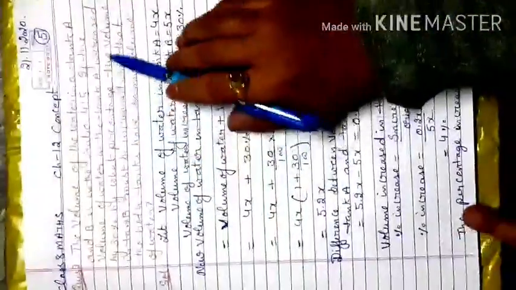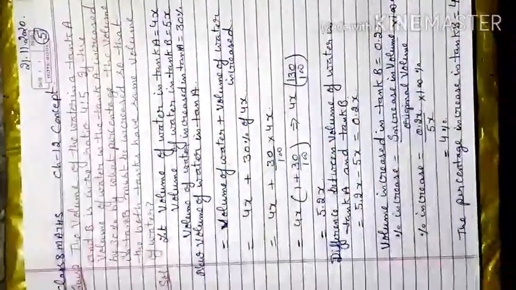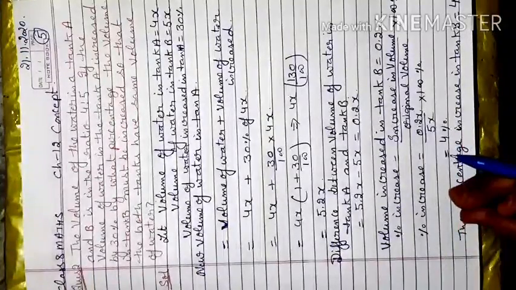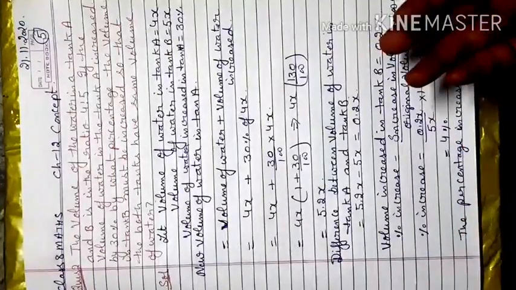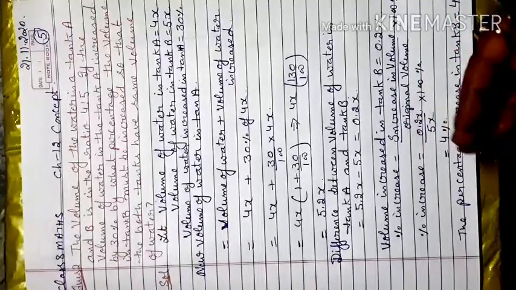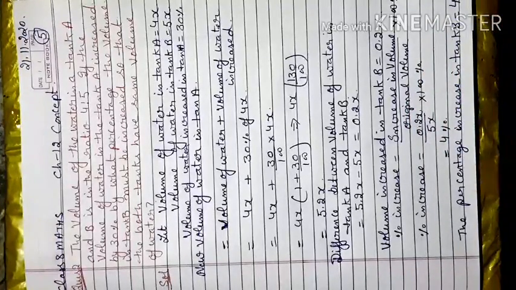If the volume of water in the tank A increases by 30%, अगर वॉल्यूम जो टैंक A में ऑलरेडी वॉल्यूम है वाटर का, अगर उसका 30% इंक्रीज़ कर दिया जाए, उसी वॉल्यूम को इंक्रीज़ कर दिया जाए, उसका 30% उसमें और डाल दिया जाए पानी, तो what percentage the volume in tank B must be increased so that both tanks have same volume of water. तो टैंक B में हमें कितना परसेंटेज और वॉल्यूम ऑफ वाटर इंक्रीज करना पड़ेगा ताकि दोनों का, टैंक A और टैंक B का वॉल्यूम सेम हो जाए. सो इसमें हमने सबसे पहले क्या निकालना है कि न्यू वॉल्यूम क्या था जो टैंक A, न्यू वॉल्यूम ऑफ वाटर इन अ टैंक B.